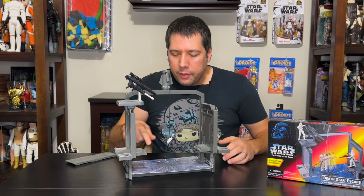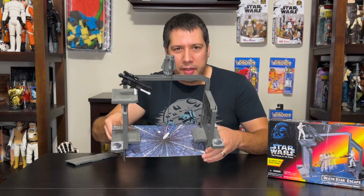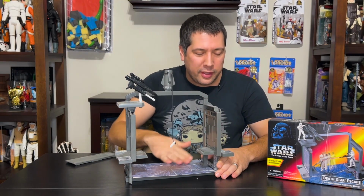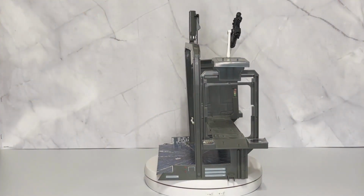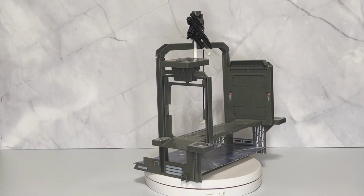But other than that, we have this great, remember Nick loves artwork, we have this great artwork here of the chasm looking straight down at it. So that's pretty cool that they included that. This was still Kenner at the time, transitioning to Hasbro. Hasbro had already acquired Kenner at the time, but it still had a lot of those Kenner elements of incorporating cardboard backs into things, which I really liked about that line.